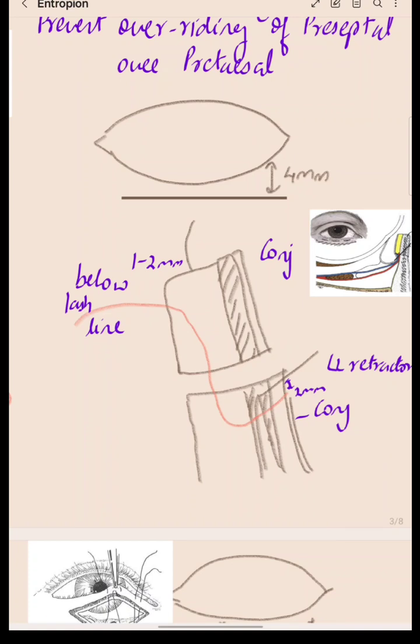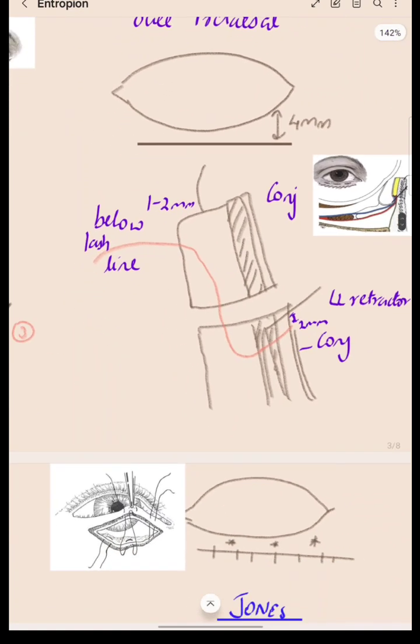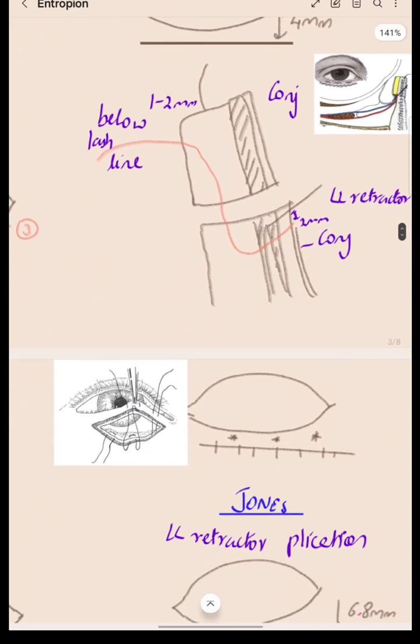Now the transverse lid diverting suture, again the same: we use a double arm Vicryl 4-0 or catgut 4-0. We enter from conjunctiva to the skin 2 mm below the cut edge through the lower lid retractor, and enter the upper portion between the tarsal plate and orbicularis oculi. Exit through the skin 2 mm below the lash line. Skin closure is done with a 4-0 Vicryl.